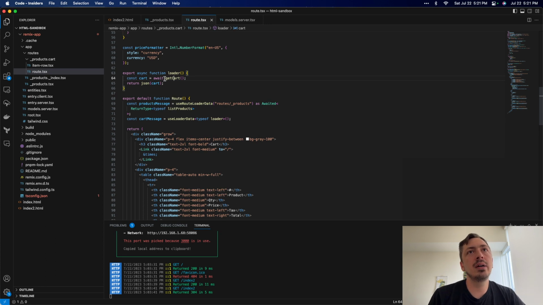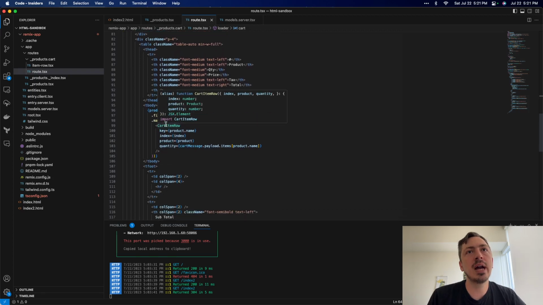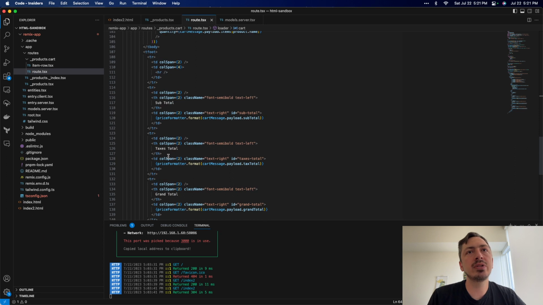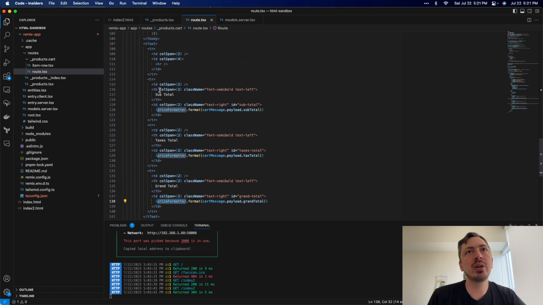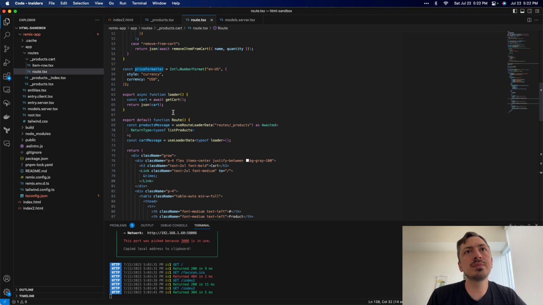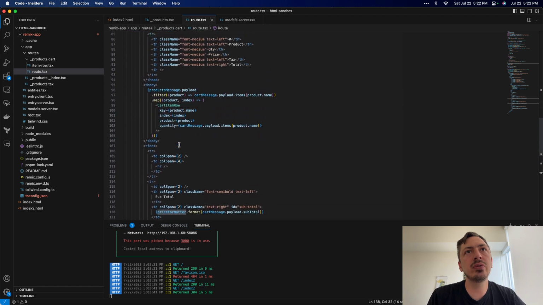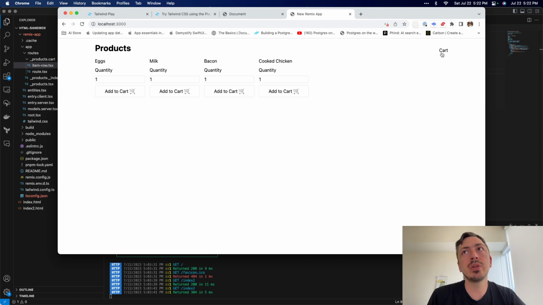So now that that's explained, we can start talking a little bit more about the template. So we have our cart item row, which might be interesting. We have a grand total, and then if you notice here, we've got this price formatter, and that's being used between the subtotal, the taxes total, and the grand total. Cool. So let's go ahead and dig into the cart item row. For each row in the cart, let's go ahead and pull this up.